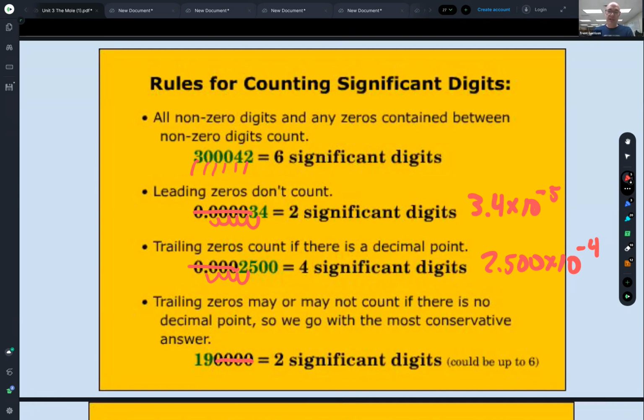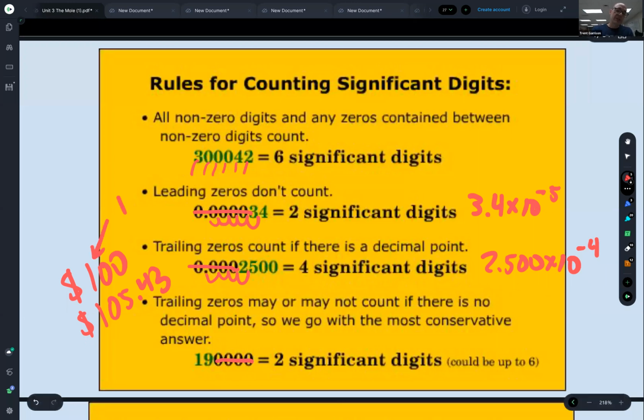It goes back to the idea of giving an estimation of how much money is in your bank account. You could estimate, but it's unlikely that you know the exact amount. Like myself, I could say there's about $100 in my bank account. If I went and looked, there's probably somewhere closer to $105.43. So the difference is this only has one number that I am confident about. This one, because I looked, has all 5 numbers that are confident. That's the rules about sig figs.